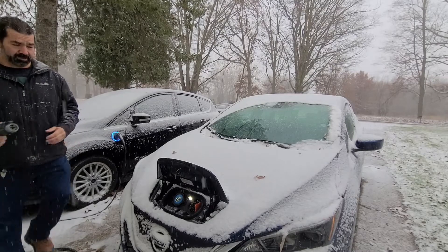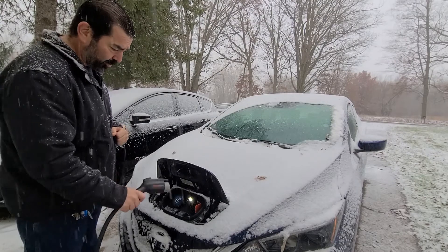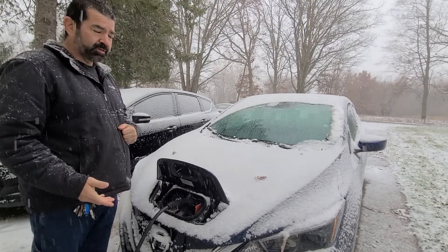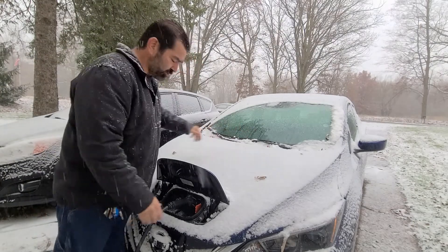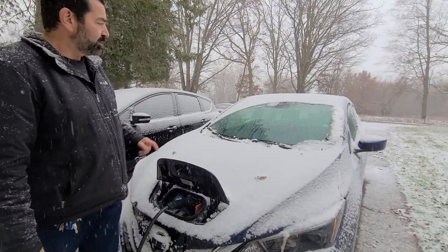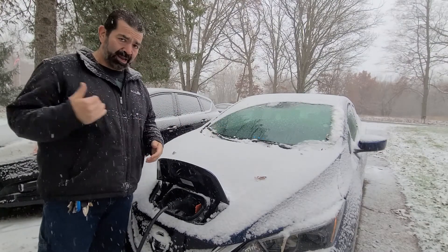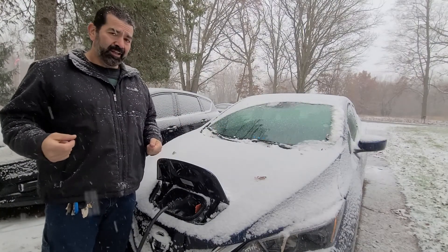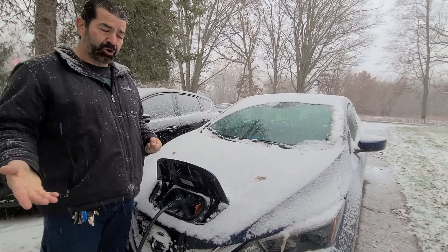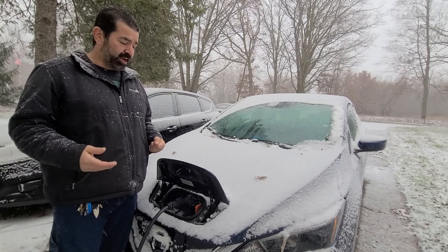Okay, lovely Michigan weather we've got going on here. Here I'm plugging the car in — as you can see, it beeps, but the lights on the dash did not start charging. So I'm going to unplug it and plug it back in. And now you can see my car is charging. That's one easy way you can bypass your charge timer. If you need that charge immediately and can't wait until 7pm or whenever your off-peak hours are, you can bypass that and give yourself a little charge.